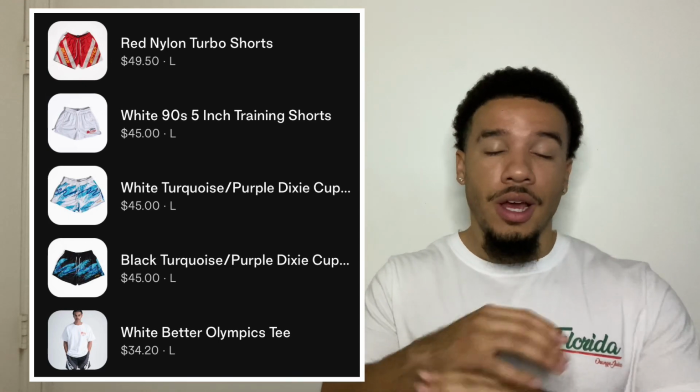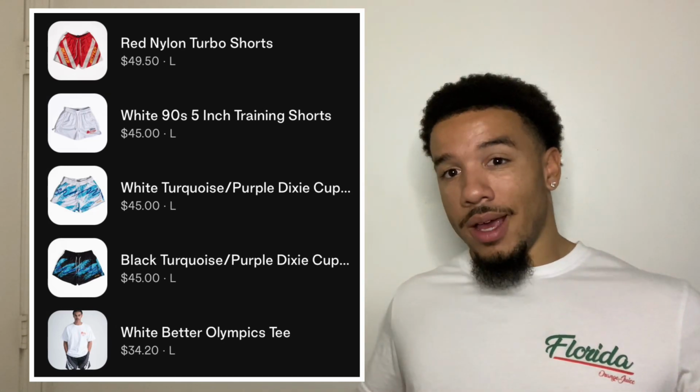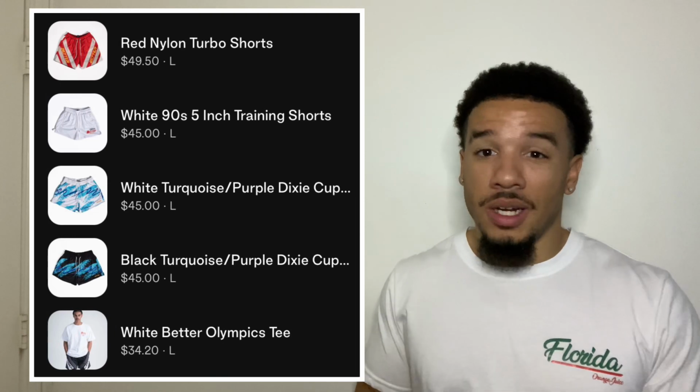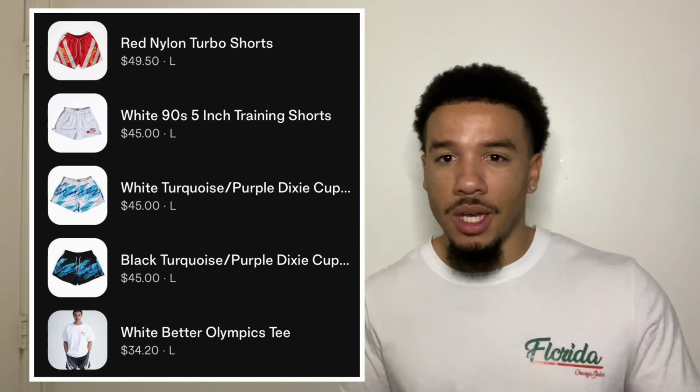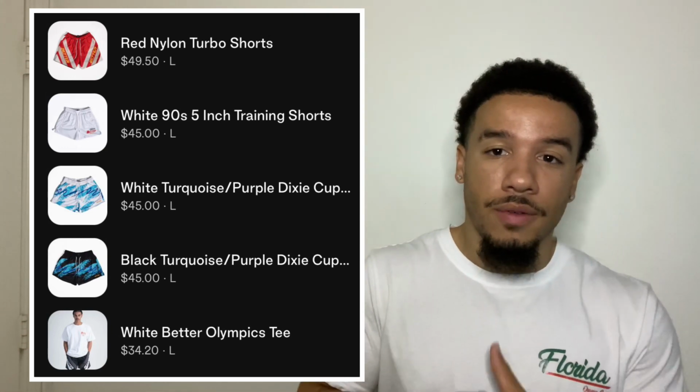I paid for the regular domestic shipping, which is 1 to 5 business days. So realistically, if the drop wasn't so hype, this stuff would have got shipped out instantly, and I would have got it in 3 days. So it would have been a 10 out of 10, but just because of an extra few days, because of it being a hype drop, I had to drop some points, but it's understandable. So they still get an 8.5 on shipping.